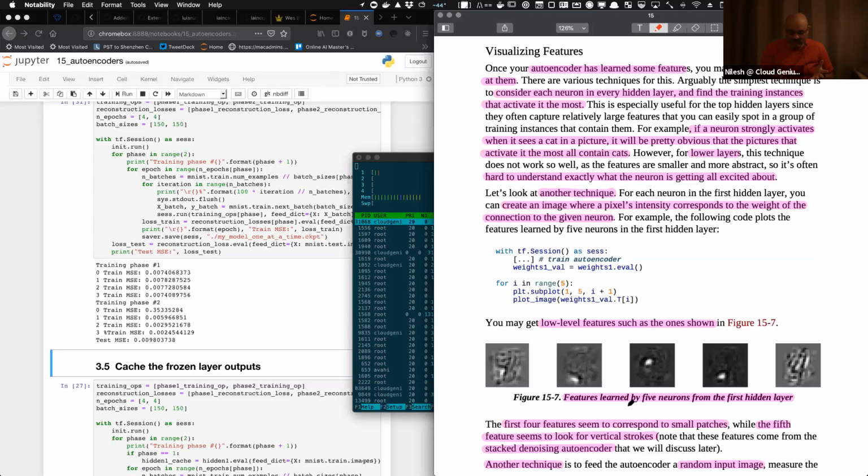So some other weird stuff that you see in these features is learned by 5 neurons on the first hidden layer. So that's a visual representation. We are able to produce the output by looking at the neurons in the first hidden layer and see what they see. And what they see is what you see right now here, which is kind of, to me, meaningless, except I see a number 4 here somewhere. But other than that, I see some patterns, that maybe there's a white spot here and a white spot here. And I don't see much of interesting things. But apparently the set of neurons in the hidden layer number 1 seem to get excited.